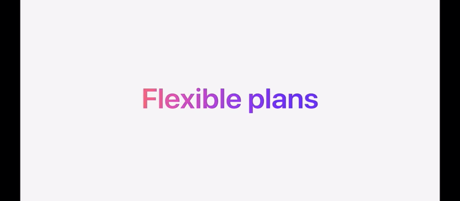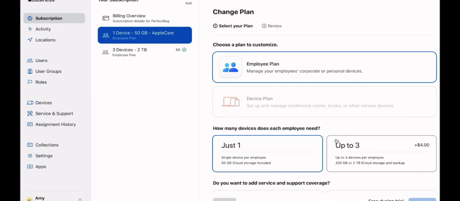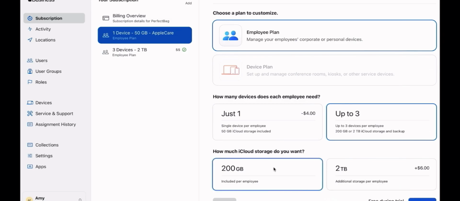Another great thing about Apple Business Essentials is its flexibility, meaning you can mix and match plans to suit your business. As your company grows, Apple Business Essentials grows with you. If a plan no longer meets your needs, you can just change it to match your new requirements at any time. Your employees will automatically get access to the new services when you update the plan. And you can always view your estimated monthly bill, including any changes you've made, so there are never any surprises.